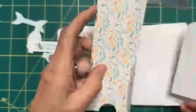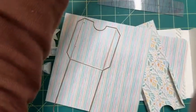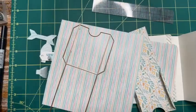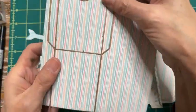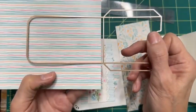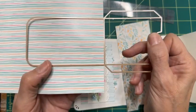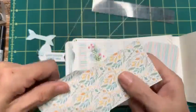I cut two pieces. If you're using your 6x6 paper, let's just go up here a little bit so I can show you. When you're using your 6x6 paper, see how much longer this die is? It goes clear off the side. So what I did was I cut my first piece just like this, right off the edge. Then I cut another one out of a different color paper, just this much. I lined it up like this, and then I cut this second section, just this little tab part. So basically the other half. And I just hung it over the edge like this, and then I just cut it. And then what you have are two pieces that look like this.